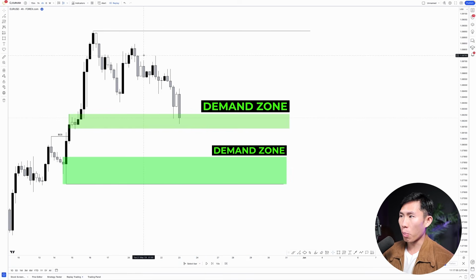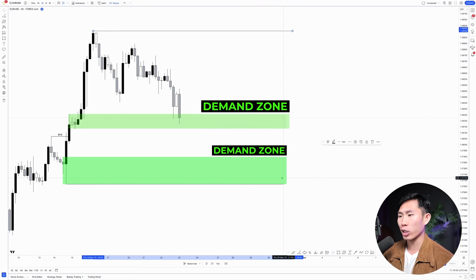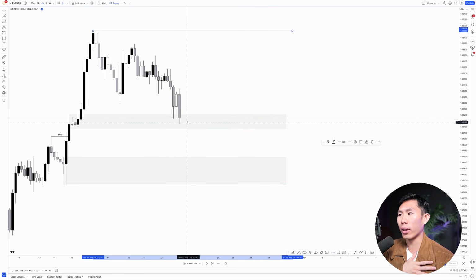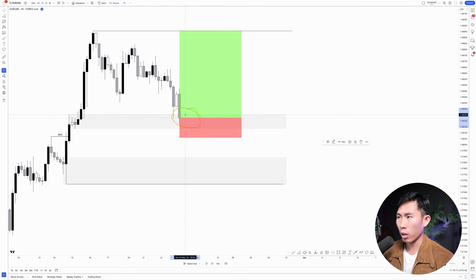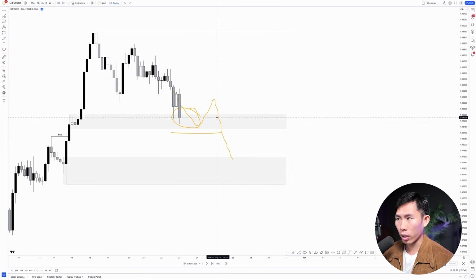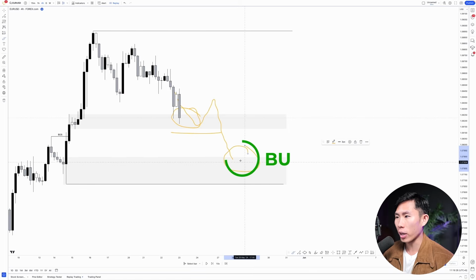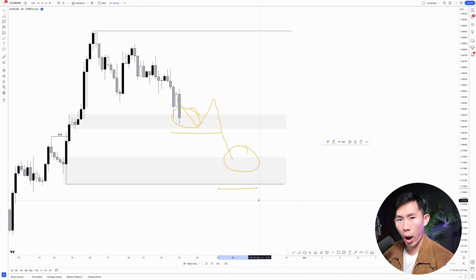Okay, so you can see right now price has tapped into this near demand zone, right? So when you look at this, there are 2 demand zones. There's the near demand zone and then there's the extreme demand zone. I personally don't like to enter on the near demand zone because when you try to enter for a buy right here and you place your stop loss below this zone, price could potentially come down and tap into the extreme zone before the real move actually happens. And in that case, if you entered once right here, and then enter again after price comes into this extreme zone, you are prone to being wrong twice, okay?